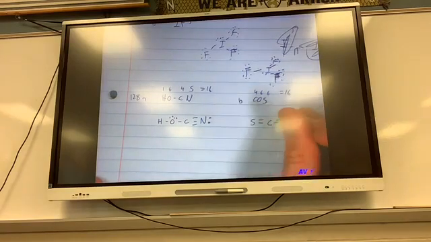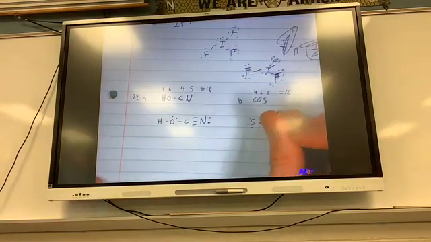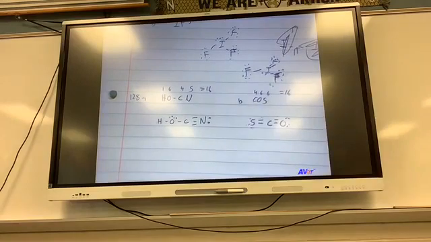So I'm going to try double bond, double bond. 1, 2, 1, 2, 1, 2, 1, 2, 2, 4, 6, 8, 10, 12, 14, 16. Got it. So I kind of think in my head, will just lone pairs work? No. Then it's going to have to be some kind of double or triple bond. That was 128A. I should probably check and make sure I'm getting these right, but I know I am.